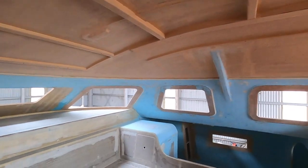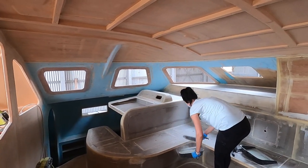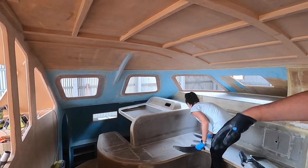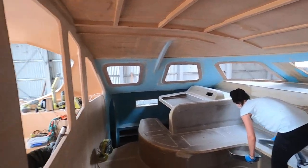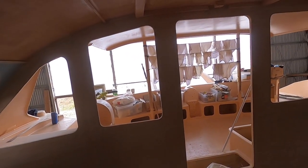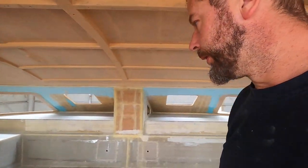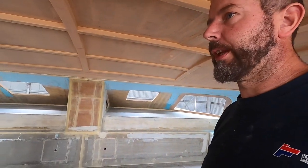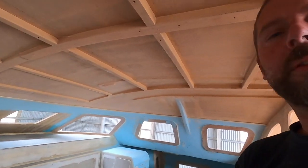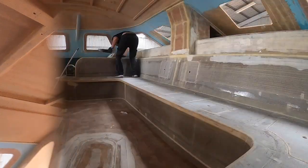So today we're cleaning up here and getting rid of all this blue dust, and then we're gonna put fairing compound all over these surfaces and the bucket, and then we're back to fairing or sanding again. So that's how much fun we're gonna have for the next couple of days. But after that we can go to painting again, which is so much more fun.